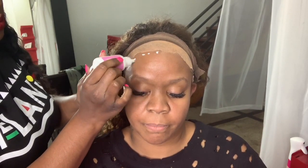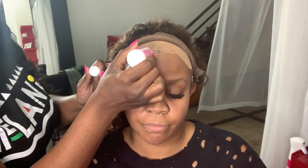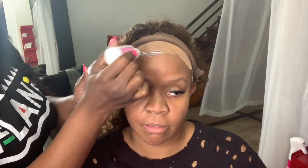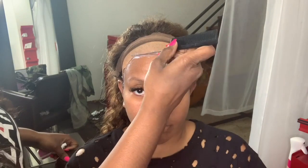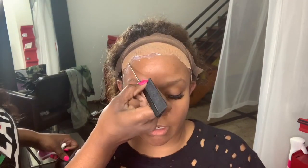Here you'll see me putting dots of the Bold Hold Active. You do not need a lot of this product because you want each layer to be really really thin so that the lace can adhere and look great. If the coats are too thick, you won't get that smooth seamless look — it'll look thick and cakey. So make sure your coats of glue are really really thin. I started smoothing the dots out with the bottle, which was a disaster.